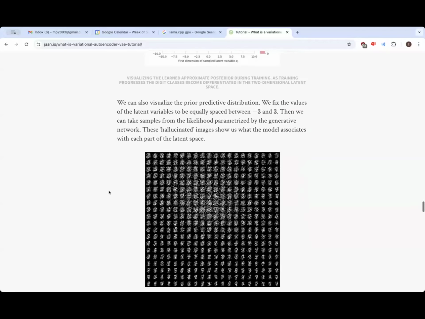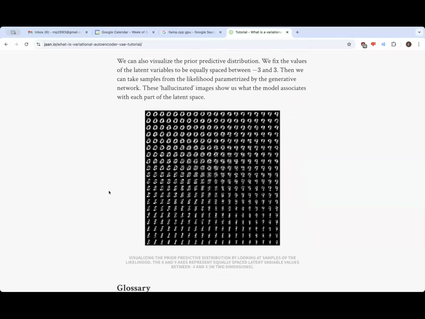And this is a nice picture of what really happens as you train your variational autoencoder. I want to, can I control this? Okay, I cannot. Yeah, you just saw what happened, right? It was pure noise in the beginning, but as you train with more epochs, one epoch, two epochs, three epochs, they become pretty much clear. Like the ones look like 1 and 9, 7, 9, and 0.